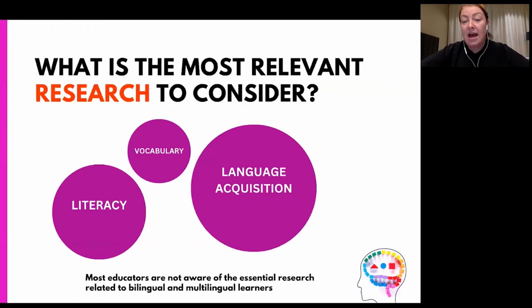So that means a student might be very good orally, but they can take that additional length of time to learn all the academic language and how to even use that language for abstract thoughts and very high level thinking skills. So this is so critical to know, because it helps you manage your expectations about what your students can do when they're learning a language, and how you can even support them.